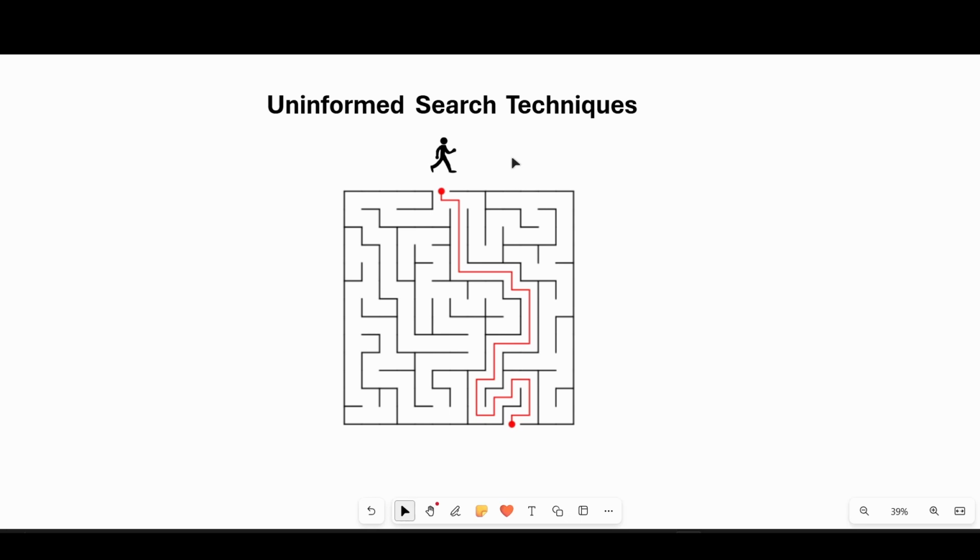That's exactly how uninformed searches work in artificial intelligence. Basically, the algorithm has no extra knowledge about the problem. That is, the algorithm does not know where the goal state is or how to reach it. All you know is where you started, that is, the initial point, and how to move forward.